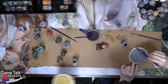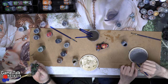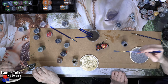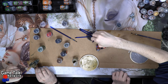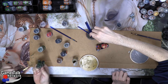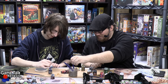And now what I'm going to do, because I'm a mad lad like that, I'm going to take some of this excess and put it on the wheels of the bike and some on the bottom side. And these can be washed off as well? Yeah, just dump them. Nice soupy brown, brownish gray here.